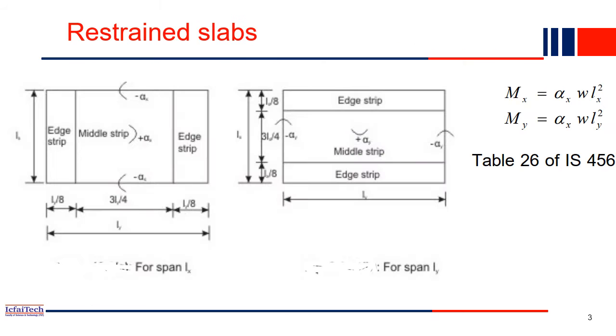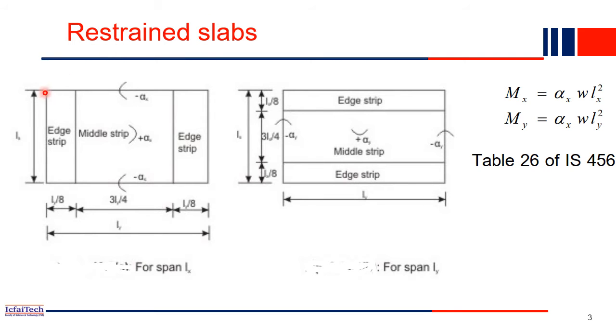So let's now see how to compute the bending moment in case of restrained slabs. Restrained slabs are those whose corners are prevented from lifting due to the effect of torsional moment. These torsional moments, however, are not computed, as the amount of reinforcement is determined from the computed areas of steel due to the positive bending moment, depending upon the intensity of the torsional moment at the different corners, right?